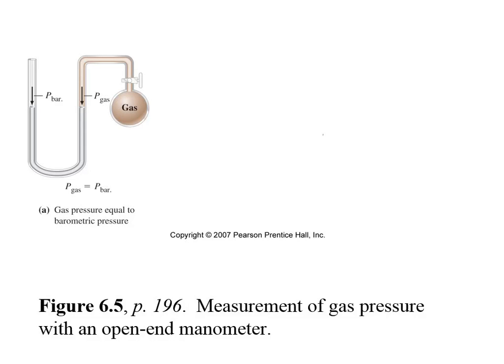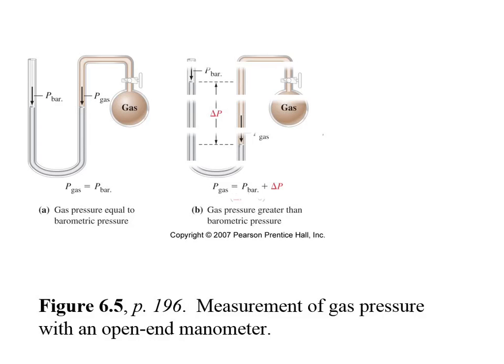In this case, the pressure being exerted by the gas is equal to the pressure of the atmosphere. That is the pressure of the atmosphere, barometric pressure. They're equal. Let's say for whatever reason your gas particles in that flask create more pressure. What's going to happen is that liquid mercury is going to sloop down, relative to the excess pressure it has compared to the pressure of the atmosphere. We use the symbol delta for change in, so you can see the difference in pressure between the atmosphere and the pressure of the gas there.